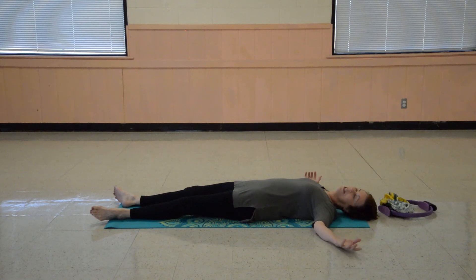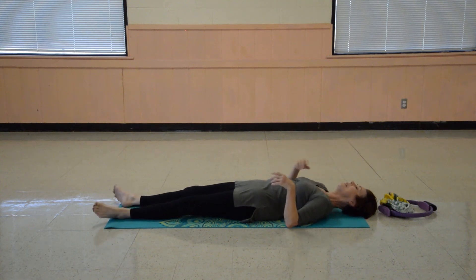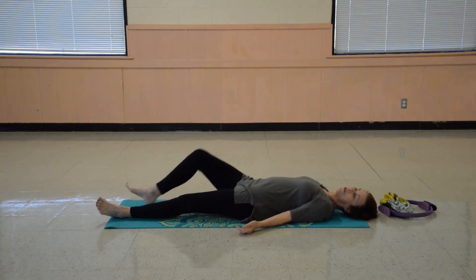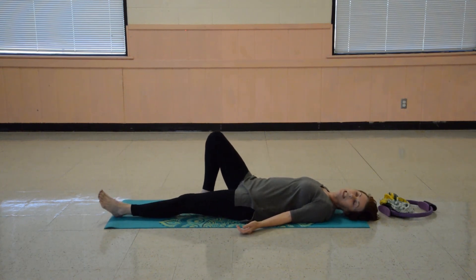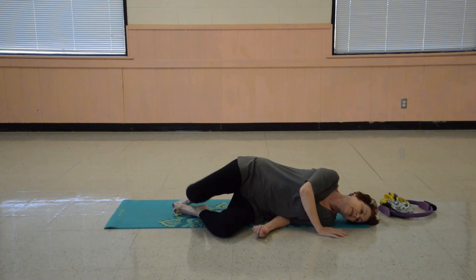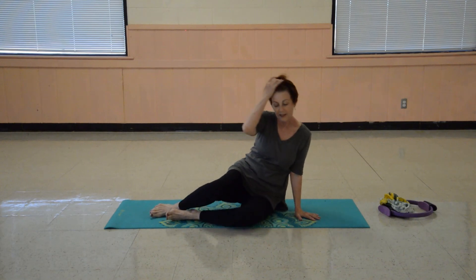You don't have to follow directions anymore if you want, but if you're ready to close the session, take some deep breaths now — more energizing breaths. You can open your eyes. You can move anything you need to, your hands and feet. Stretch your shoulders. And take your time getting up however you like to get up. The easiest way for most people is to bend their knees, turn to the side, and just push up with one hand slowly. Bring yourself upright.